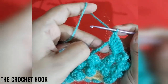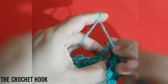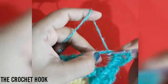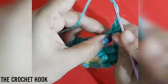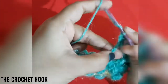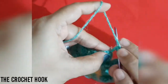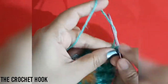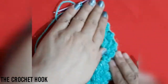After 6 DCs we chain 3 and then work 6 more DCs in the same chain 10 space here. 6 more DCs to go. 1, 2, 3, 4, 5 and 6. So in the corner we are working 6 DCs, chain 3, 6 DCs. 2 corners are created.